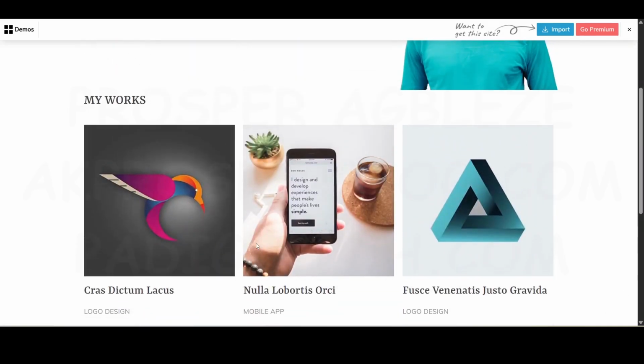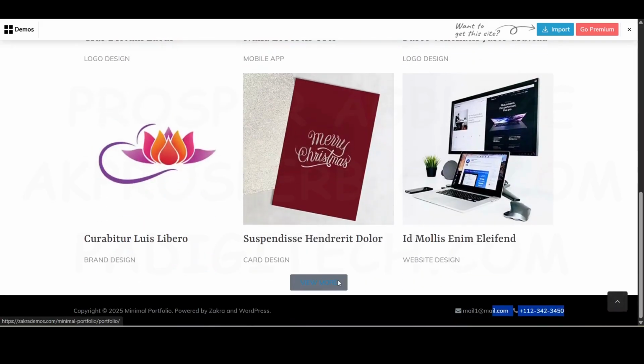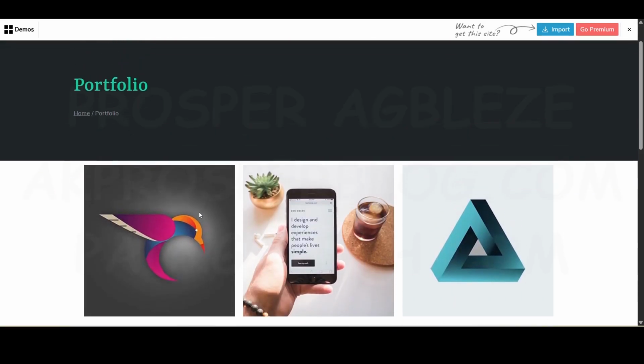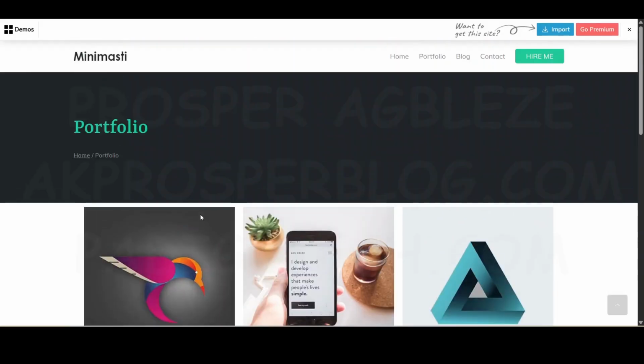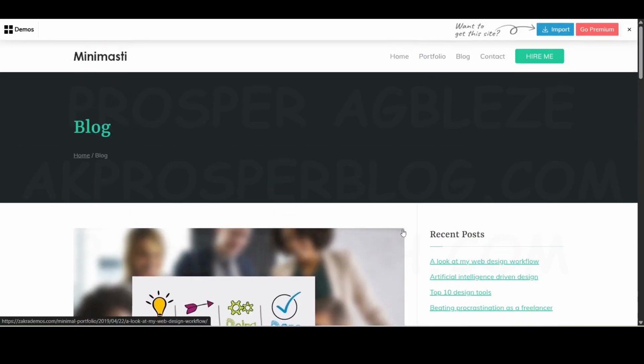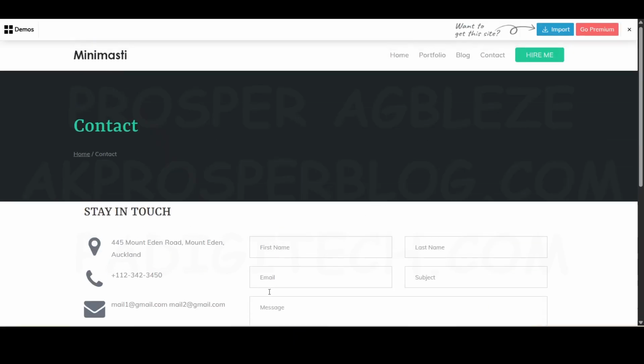So you can see that there is not too much information right here on the website because that's a portfolio website. Okay, so this is just one. You can have different concepts of portfolio websites. Okay, so for example, if I click on view more now, it shows the portfolio page where you show your list of all projects that you've handled, or a list of your portfolios. All right, and then if you want to have a blog section, you can go ahead and have a blog. Maybe you want to be writing about some of the kind of projects that you do or the job you do. You can do that, and then you have a contact us page, and then you can also have a hire me page, so you can see it here. All right, so this is the kind of website we're going to be creating in just a few minutes, and I'm going to be walking you through how to get that done step by step.